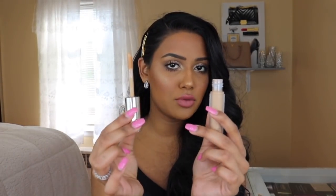High Essential Full Coverage Concealer. I love this concealer. I am personally in the shade Dulce de Leche. This is a very full coverage concealer. It is a little thick, but I tell you, a little bit goes a very long way, and you really don't need to use a lot. And I absolutely love the packaging. So this is what this looks like, and if you are interested, you get 0.139 fluid ounces, and it comes with a standard doe foot applicator.